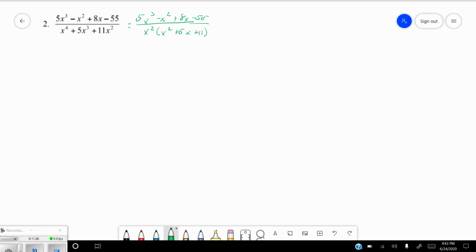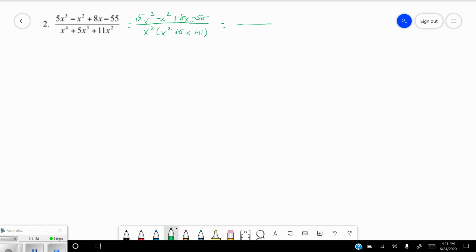And if I look at that, I don't believe that we can factor the x squared plus 5x plus 11. The reason I know that is because 11 itself on the end there is a prime number, so its only factors are 1 and 11. There's no way I can take 1 and 11 and break those up in a way such that they're going to add up to 5. So that is factored as far as we're going to get it. So from here, those are our two denominators. So let's go ahead and split this thing up.